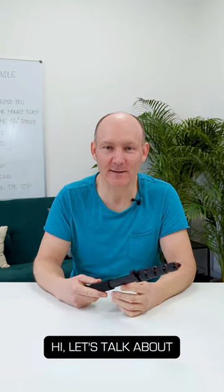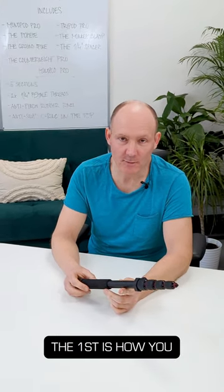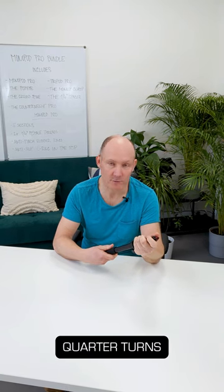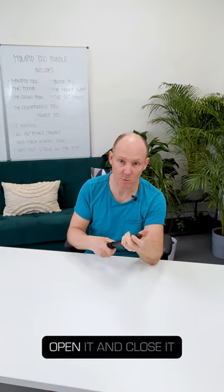Hi, let's talk about the maintenance of the Bushman monopods. There are two things that can go wrong with the monopod. The first is how you open them and close them. The twist locks are quarter turns, so turn them a quarter and you can open the monopod. That's the way how you're supposed to open it and close it.